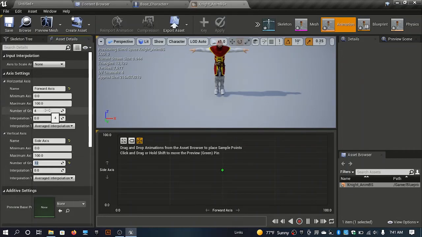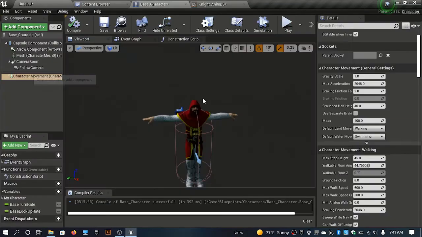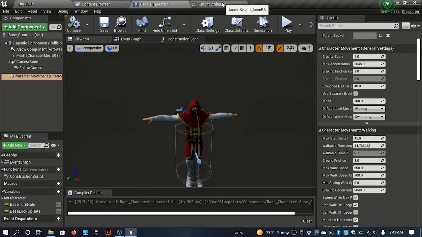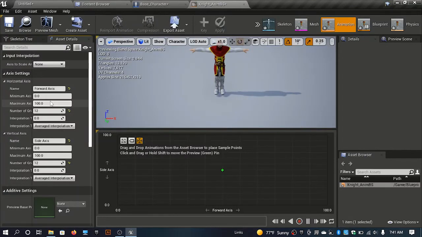Here I have this max walk speed variable, so I have to set the maximum axis value as 600 and the minimum axis value as minus 600.